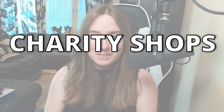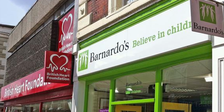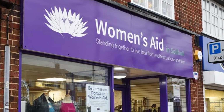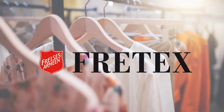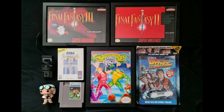Another bonus tip, charity shops. You heard me. Charity shops sell things really cheaply, including obscure consoles. If you're lucky, you can buy very cheap retro games. I have found some PC games not going for more than 50 pence. It happens. Sometimes you see a bunch of PlayStation 2 games, sports games, Mega Drive games, or even full-blown consoles. You can check your local charity store and maybe you find a gold mine.